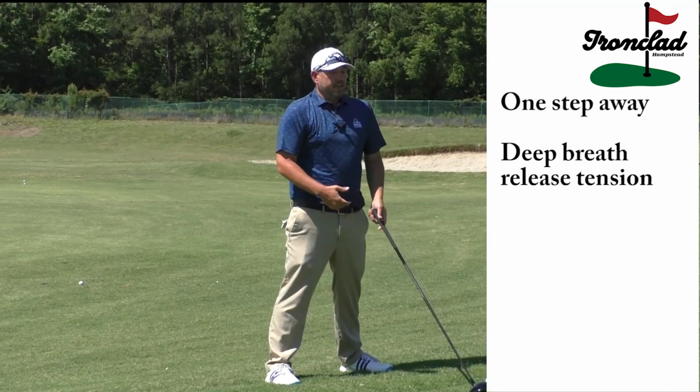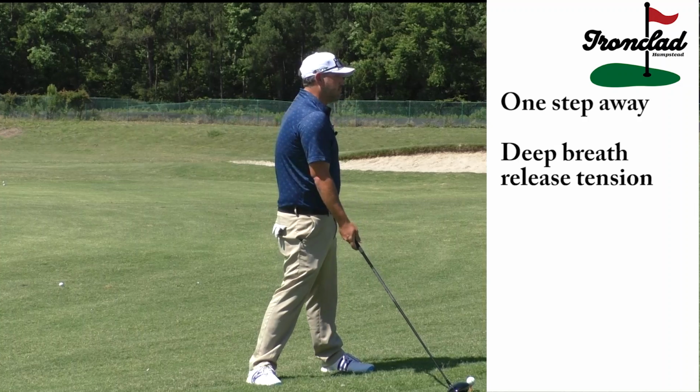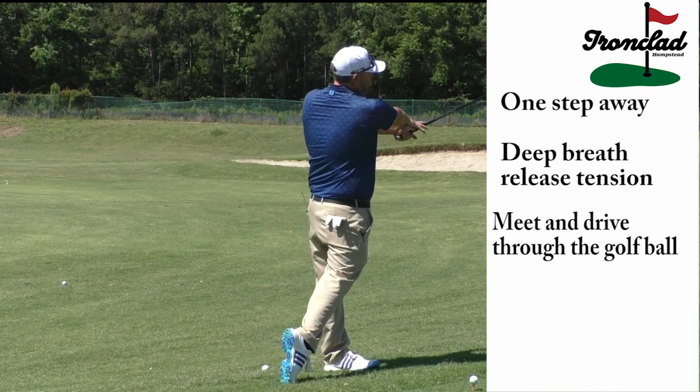Now we're going to take a deep breath. Again, we want to release the tension in our arms. We want to try to make the biggest, longest swing possible for driver. Trying again to create that good swing arc, getting that club working back to the golf ball, and more importantly, we're going to turn and drive through the golf ball.